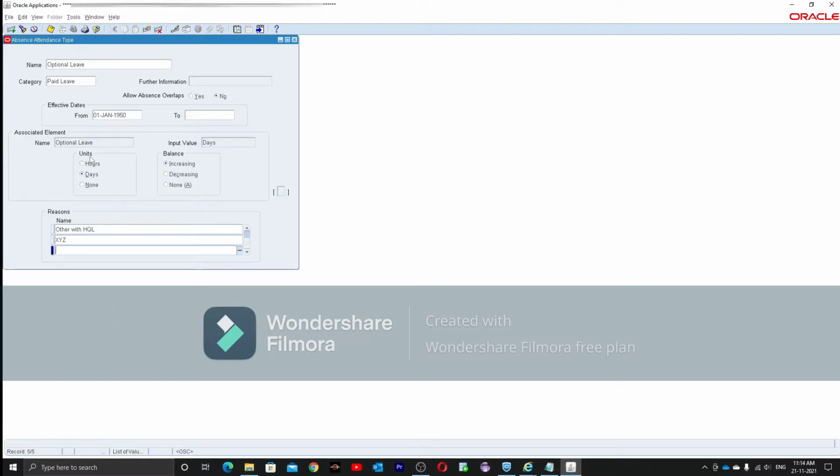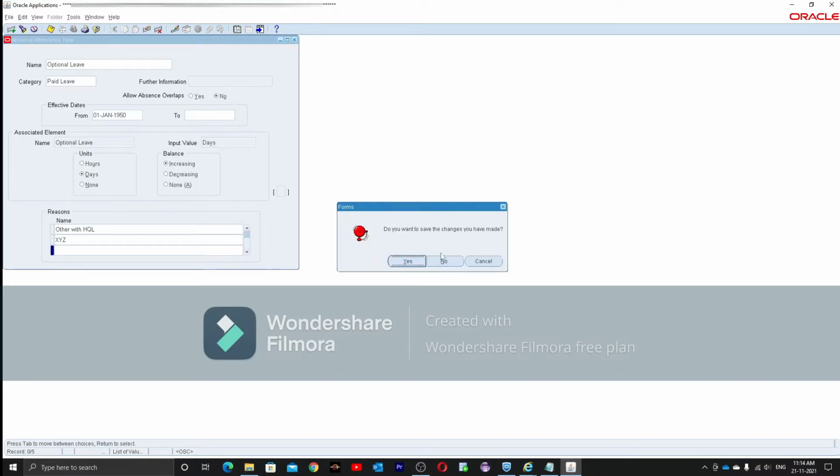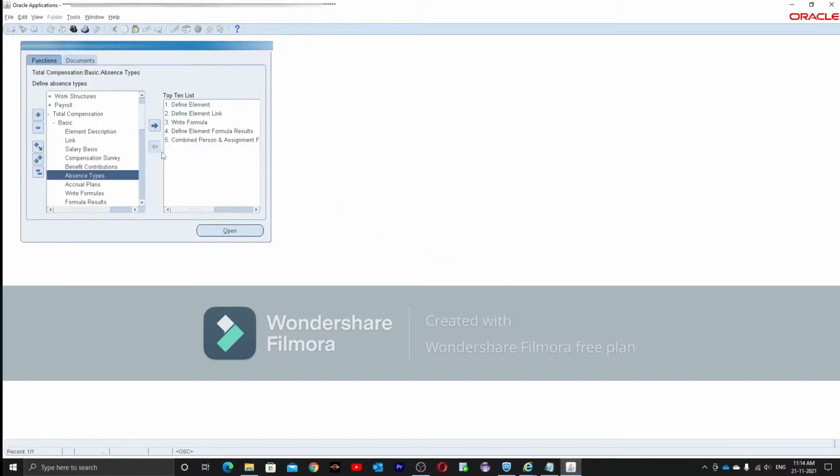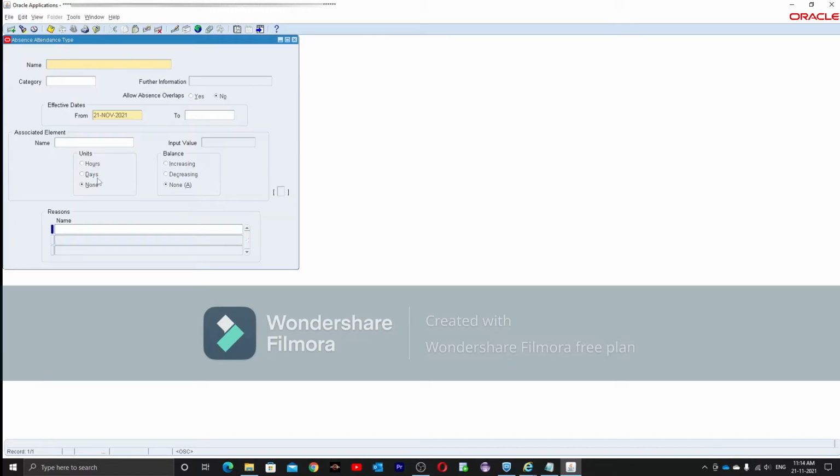But I don't want to add it here. I want to create a new leave type, and I want to add this reason in that leave type. So how do we do that? Close this. No, I don't want to save changes. Again, I will open this same screen and create a new leave type, which is ABC. I am taking ABC as my example. In your case it can be different, according to the business requirement. Whatever the business requirement comes, you have to create according to that.